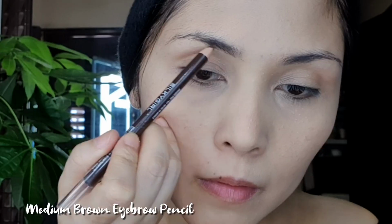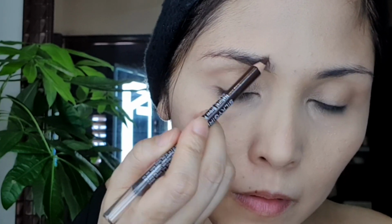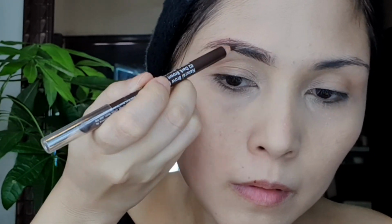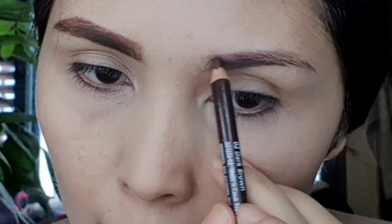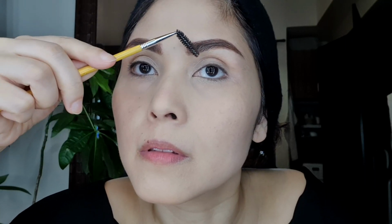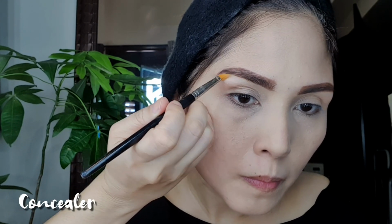As for Emily's eyebrows, we want them to appear naturally thick and bushy. As you can see, I'm extending the length of my eyebrows as well as the width. Then blend it with a spoolie brush. Doing this to your eyebrows makes them look like they're bushy. Then apply concealer on the edges.